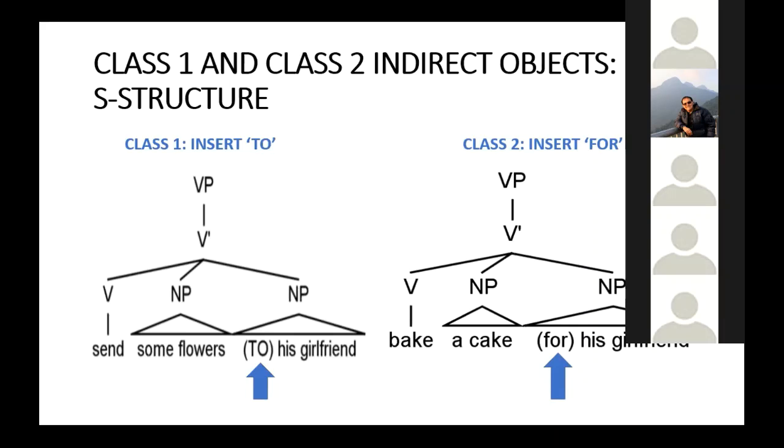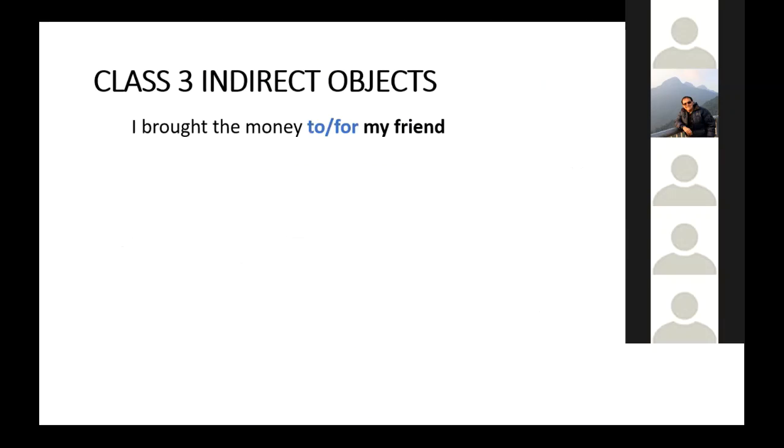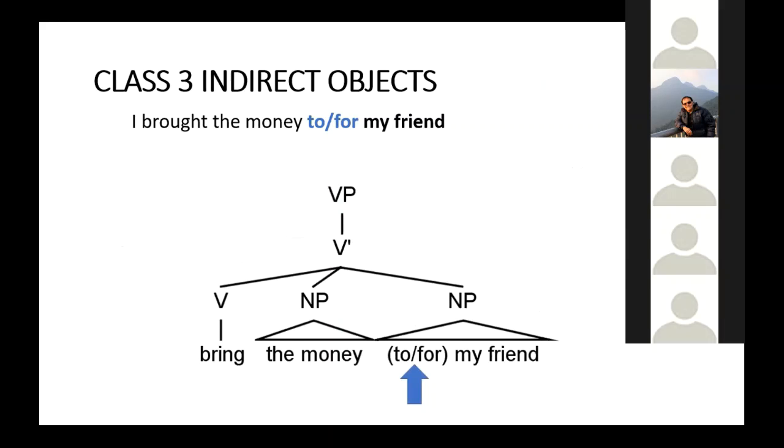We would show that structure. And then we also had a class 3, and this is the class that could take either to or for. So in this case, we would insert to or we would insert for. Okay, so you need to show that to and for are inserted in this case. Notice that in this system, Japanese and English are treated exactly the same way. We have a D structure without the markers, and then we have an S structure where we add the markers, and we show that we are adding the markers by putting this double arrow under the element that is being inserted. Okay?